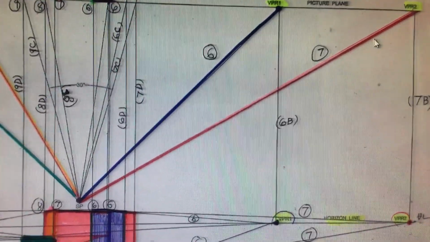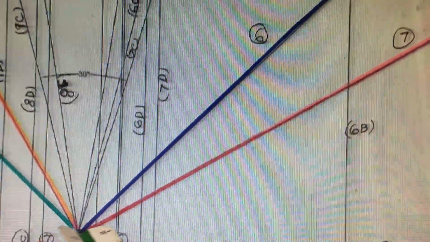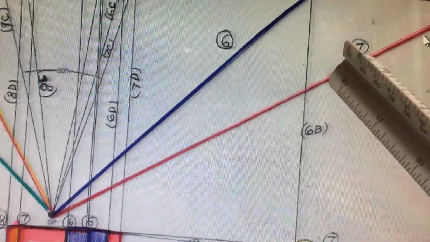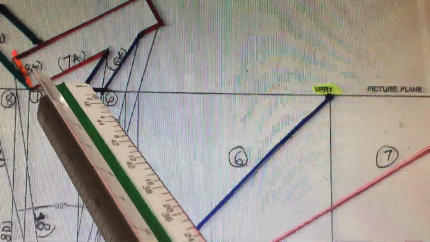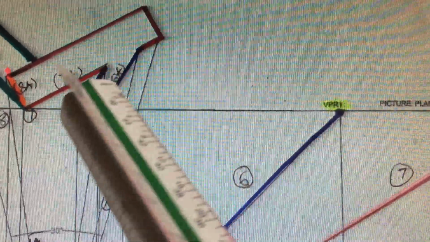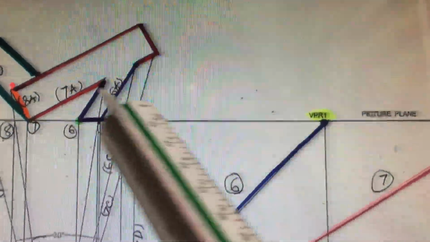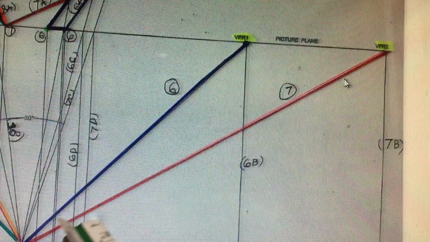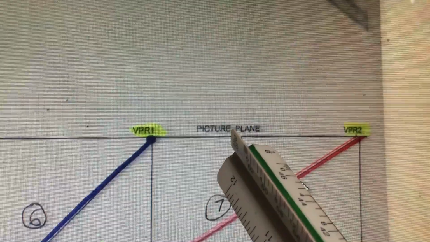You create another line. You look at the red one from the standard point. You create a line, the red one, I call that number 7, and it is parallel with 7A. That means the line from the big building. Okay, so 7A and 7 are parallel, and when you create this line, it will cut the picture plane.